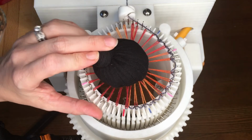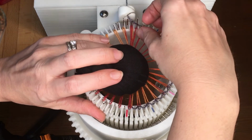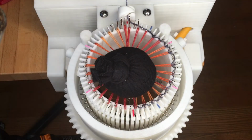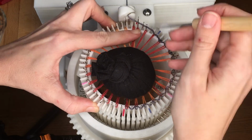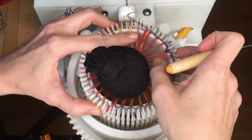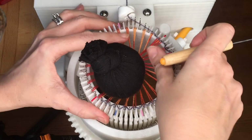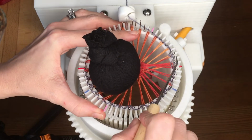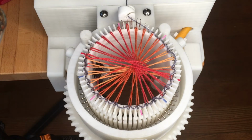Okay. I'm going to make sure those stitches are below the latches again. Don't think that one was. Back it up a little. Keeping a really sharp eye on all of those latches. Making sure the stitches are falling below them. You really only have to do that for this first round. Actually, I'm going to switch that out for my medium weight.